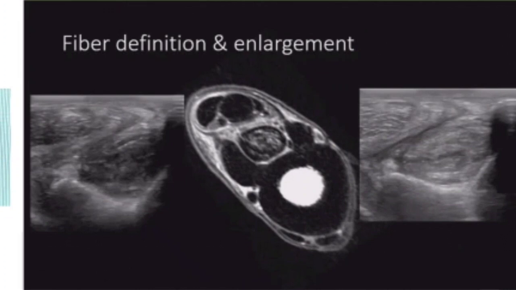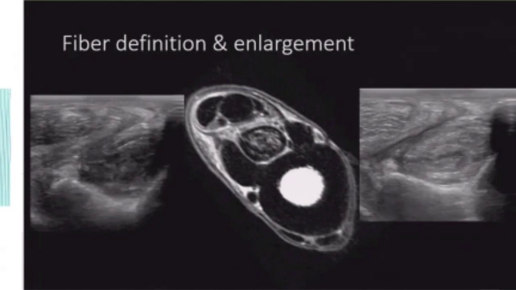So this is a more extreme example in a hind limb. We'll start with our MRI in the middle. We can see that the suspensory ligament is markedly enlarged. There's a loss of the normal space between the suspensory ligament and the bone, and a marked loss of the definition of the fat and muscle bundles. And so here we have off and on angle imaging, and we can see in neither way, when we're off or on angle, do we have good fat and muscle bundle definition.